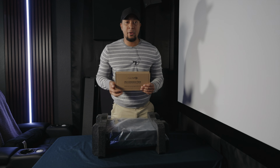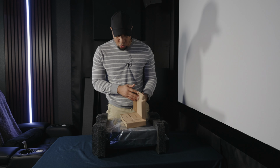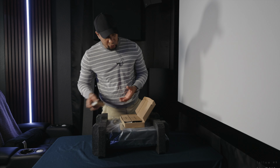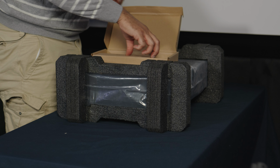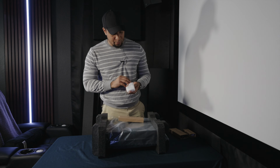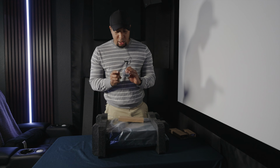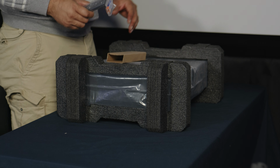Okay, so we have our accessories box here, and inside we get rack ears, which is very convenient. Glad that you're able to rack mount this, which you're going to want to do. And then you have the power cord and the remote. So you get your remote, batteries, and then you have what looks like an antenna that's going to plug into the back of this so that the remote can communicate with the madVR, because this is basically like a computer.